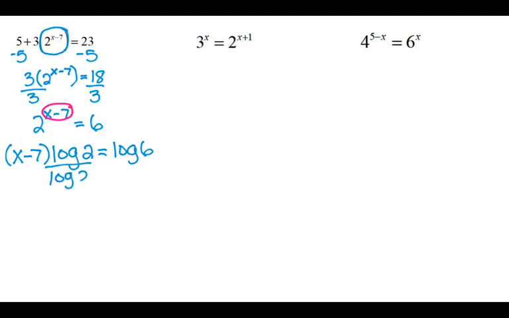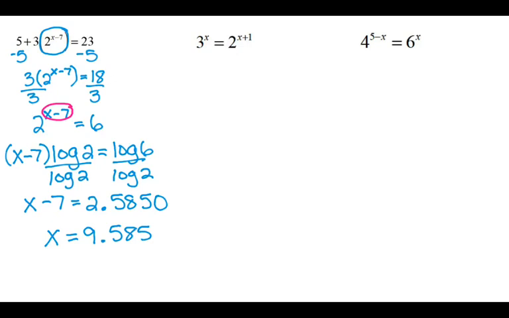As I've said before, I try to avoid distributing logarithms as much as I can. So instead of distributing, it's being multiplied, so I'm going to undo that by dividing. I'm going to divide both sides by log of 2. I'm going to take log of 6 divided by log of 2 and put that into my calculator. That gives me approximately 2.5850, and then I'm going to add 7 to both sides, so I get x equals 9.5850. And I'm rounding to 4 decimal places because that's just how I like to round.